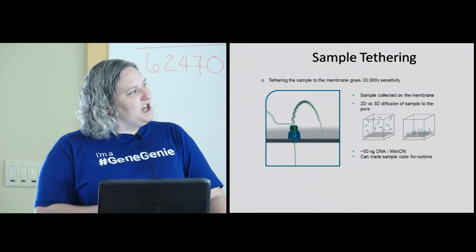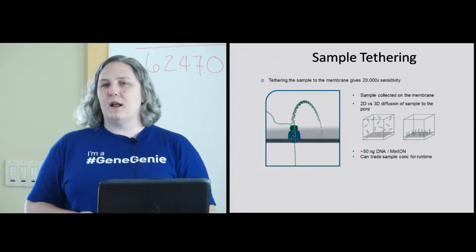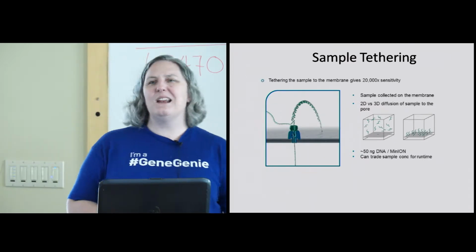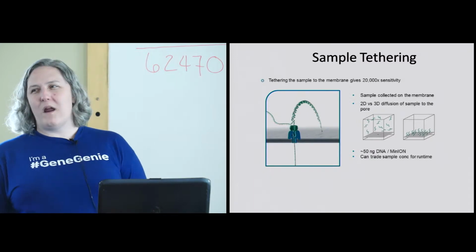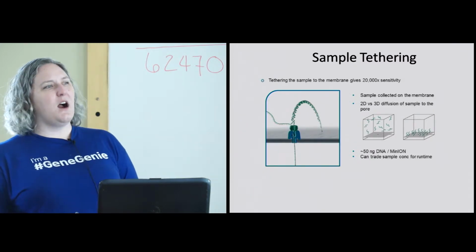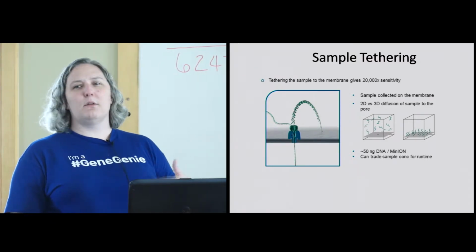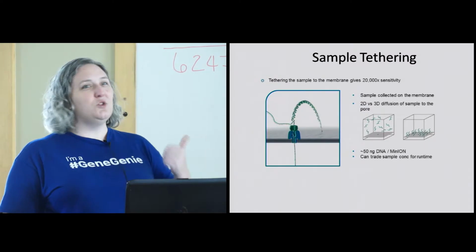Oxford says, and I changed this slide from Oxford, they said 10 nanograms of DNA. In my experience, for large fragments, 10,000 base pair fragments, it's closer to 50 nanograms of DNA is a good amount to put on there. That's actually quite a lot. You start with 1.5 micrograms for library preparation, which means that you have to really have a lot of starting material. You have to be able to get a lot of DNA from your organisms to do this prep.